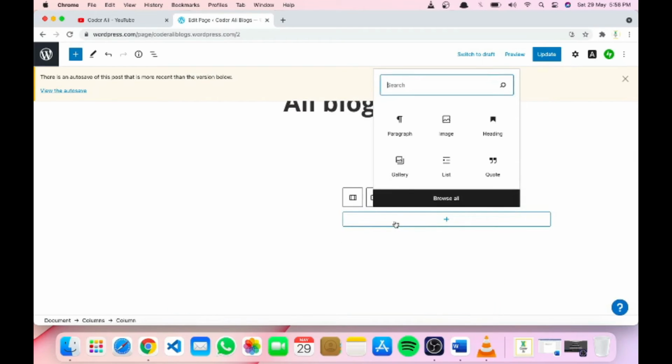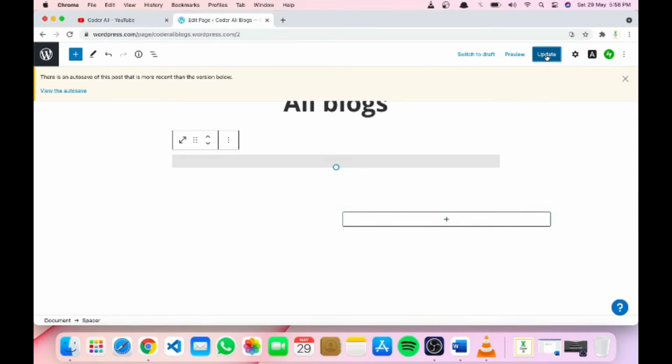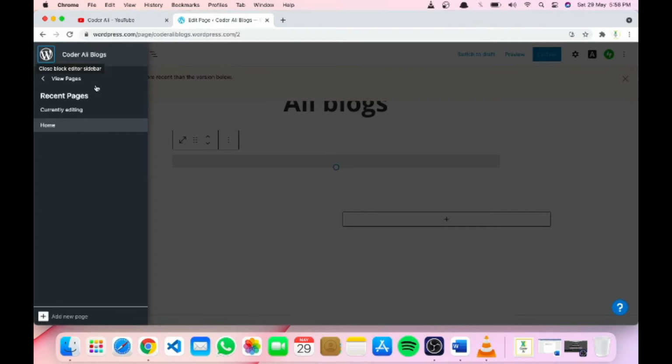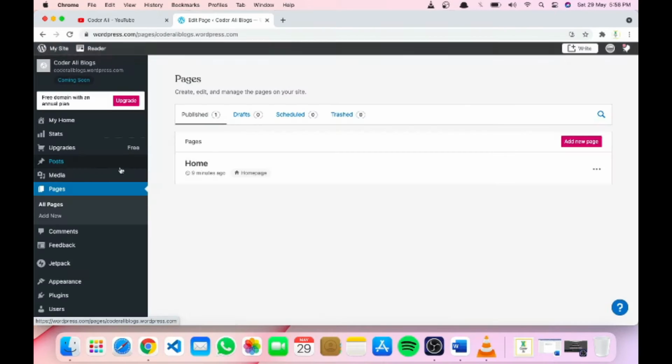I just have to click update. For now, I just want my home page to be clear as crystal. Then I'll go back to view pages.